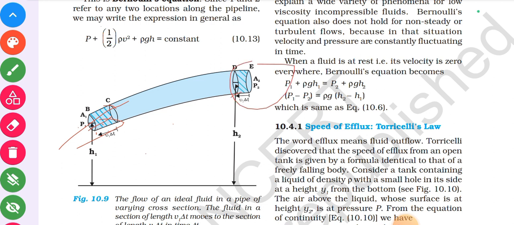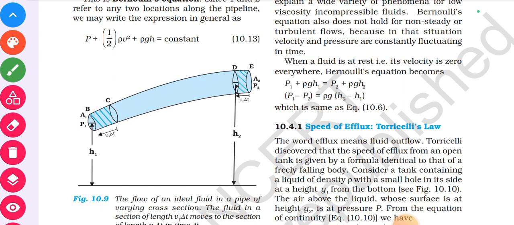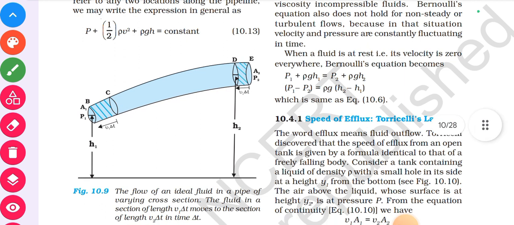Then we take another point. Now the fluid will be exerting some pressure. Work was done on the fluid, now the fluid is doing some work on the neighboring fluid. There will be pressure energy, there will be a change in the kinetic energy, and there will be a different potential energy. But their sum will be equal; for example, potential energy is 10, kinetic energy is 20, and pressure energy is 30, and the sum will be equal.